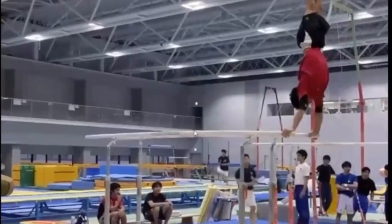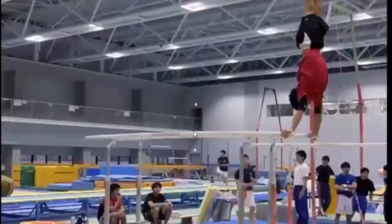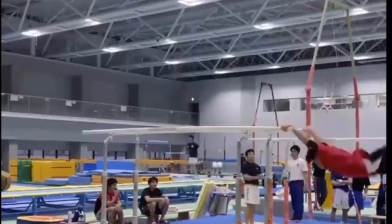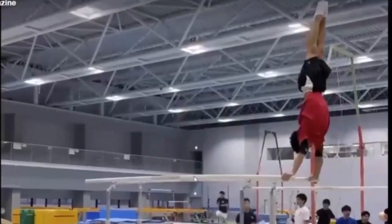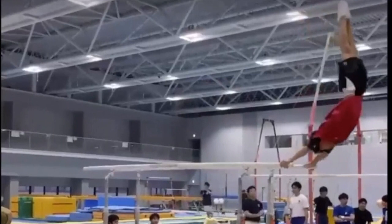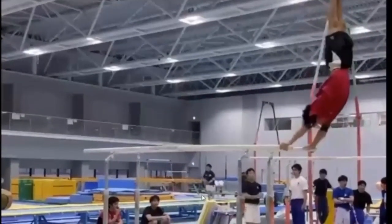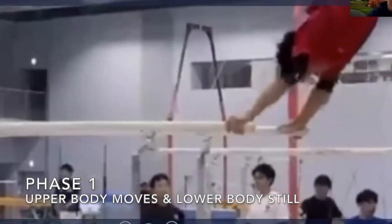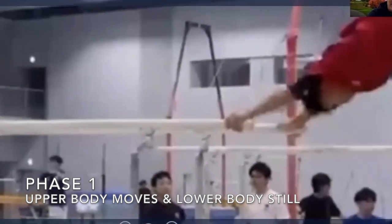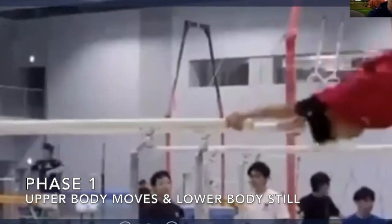For those of you watching, look at the similarities between this and the Tkachev that we just watched. Very, very similar skills. So I'm going to look for where the bar bends on this one. And the P bars bend, they don't bend that way really well. But zoom in on this upright. You see how that upright gets pulled there? That's not one of the ways that a P bar is designed to bend, and it's bending there.